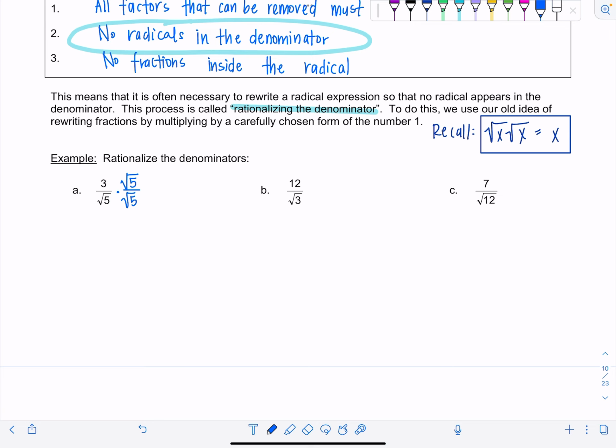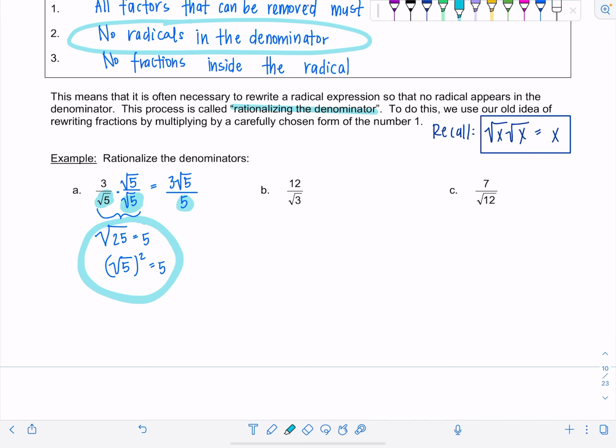Okay, lovely. So in the numerator, we have 3 rad 5, just like that. And then in the denominator, I'm going to do this off to the side. Rad 5 times rad 5 is rad 25, which just comes out to 5. So basically, when you have a radical and you multiply it by itself, the square root goes away. That's because rad 5 times rad 5 is also the same as rad 5 squared, which is 5. I don't typically show this when I'm rationalizing the denominator because I'm so comfortable with it. I know rad 5 times rad 5, boop, it's just a 5, okay? If you're getting used to the process though, write out more steps, but it's not necessary.